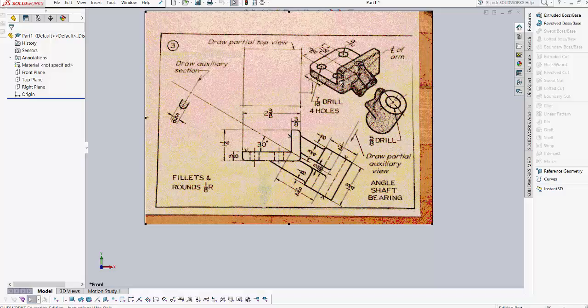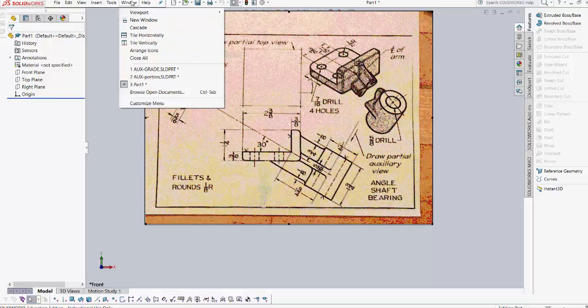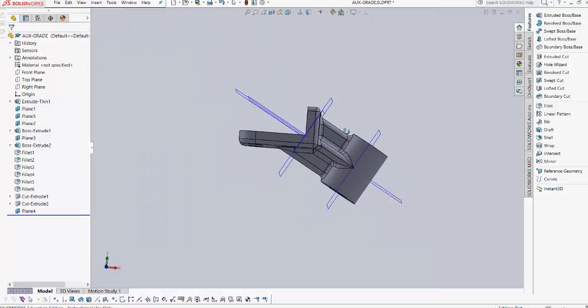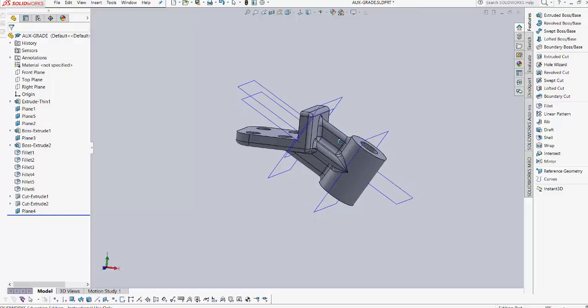I do have a PDF document up on the screen in Educat so that you can download that. It will show you what the drawing's going to look like without dimensions. When we go to build this today, we're going to start right here, and we're actually going to put our origin right here in the corner. Then we're going to create some planes and create the cross section, and then we're going to create the cylinder. I'm going to jump to the other document and show you what it looks like when it's completed. I've got the planes turned on.